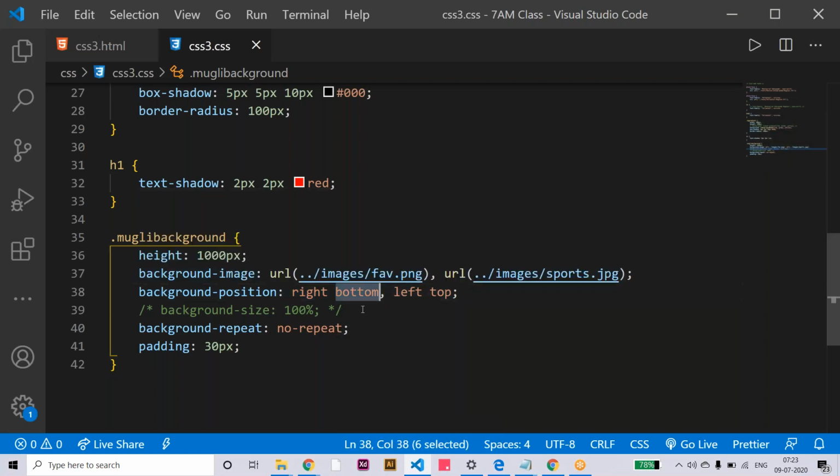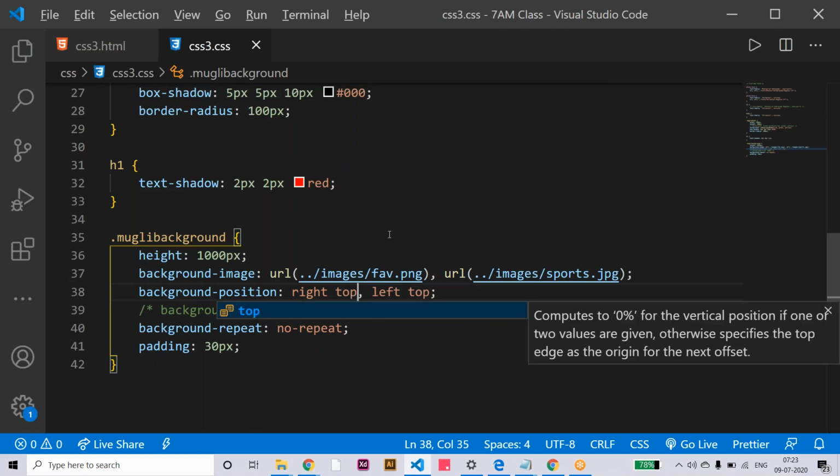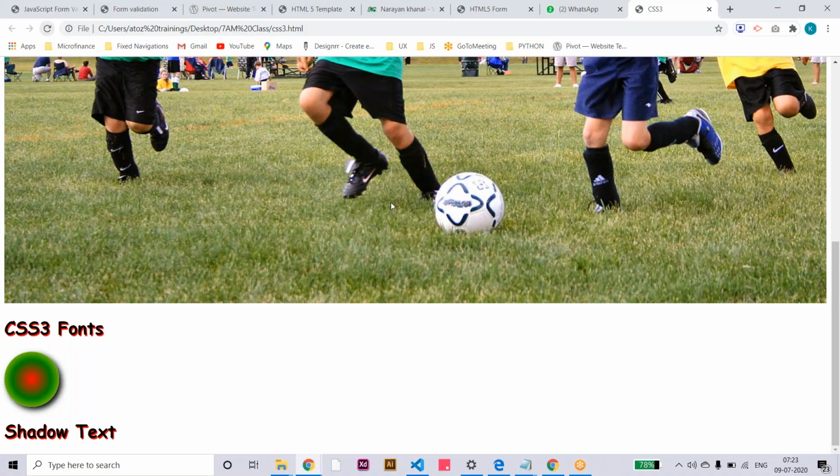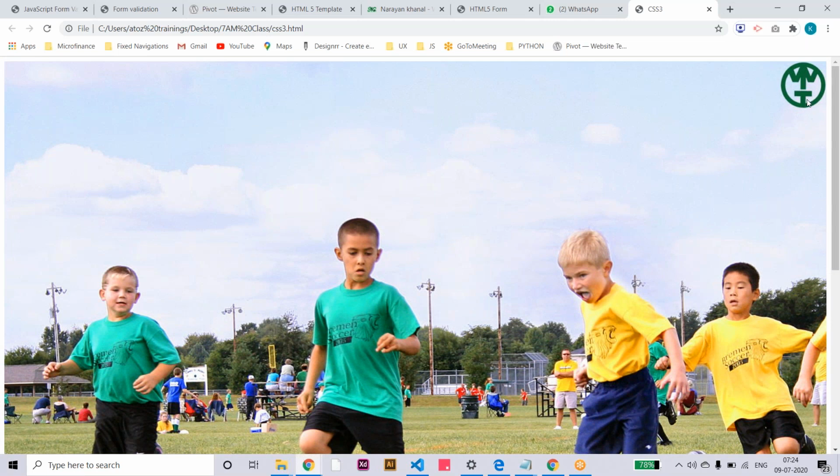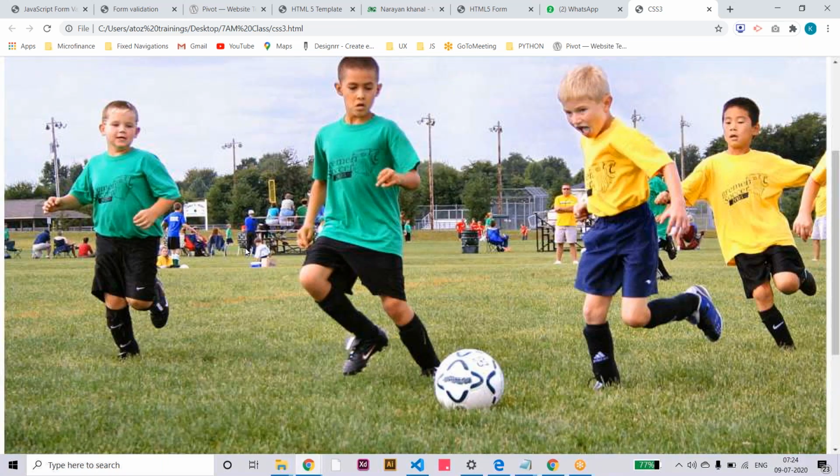Suppose if you want to put top, we can say top on the top of the image. Suppose if you see any website, they use some social network icons on the extreme left side or extreme right side, and they fix the icons on the left or right side. So when you scroll the page, the social network icons will stay fixed.